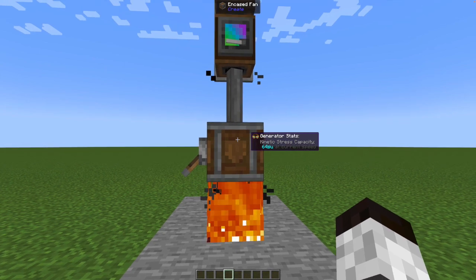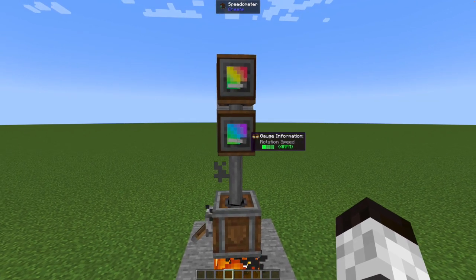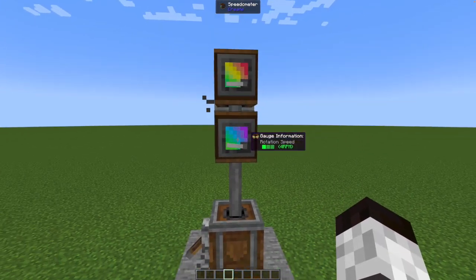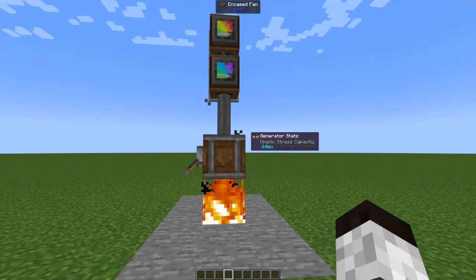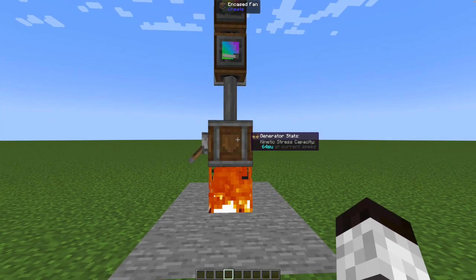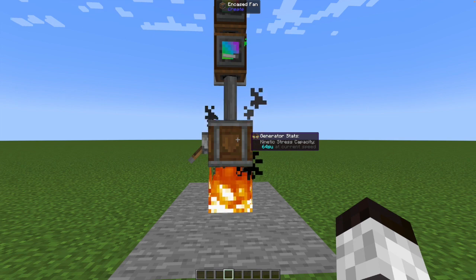This will generate 64 SU at the current speed, which is 4 RPM. So not a lot of power and not a lot of speed. So this is not a whole lot going on. But this thing is pretty cheap. It's very small to set up. Pretty easy way to get yourself a little bit of power.